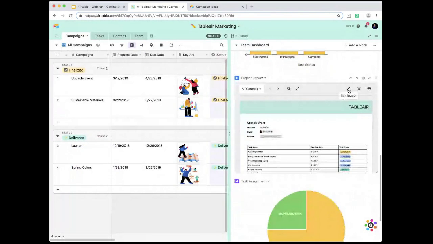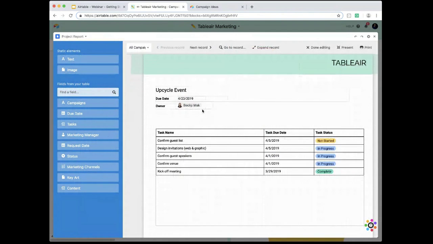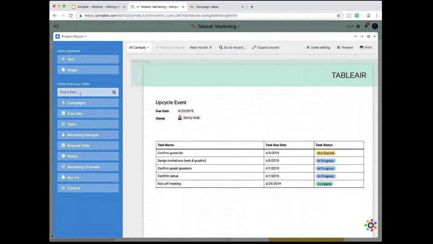Next, we can also create an automatic report with our information in our base, and it dynamically updates depending on what you're including in your base. So let's say that here we have a blank canvas dedicated to a table report for the various campaigns and the various tasks that fall under it. What you're seeing is that we can choose any field from our campaigns table and drag and drop it over to our canvas here, and it'll automatically update for every single event, or rather every single campaign.